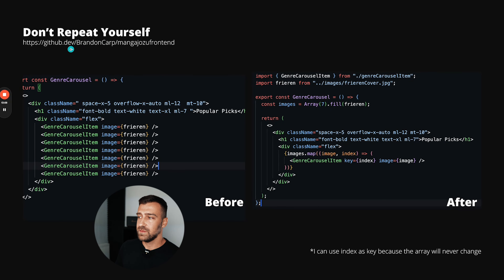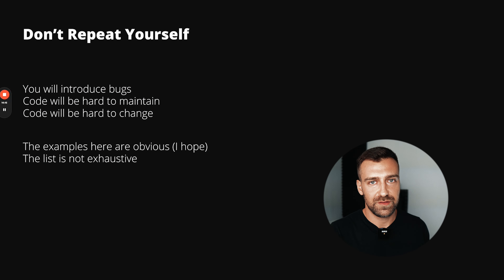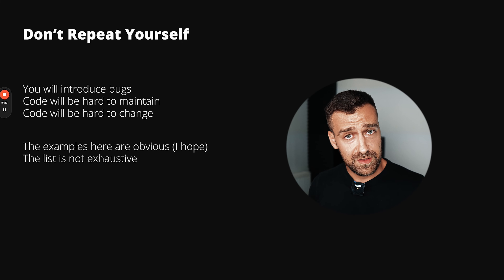Here's another DRY example from LinkedIn — Brandon is writing the same thing seven times, and we can use JavaScript to only write it once. Why is it important not to repeat yourself? When you repeat code across many files, you introduce bugs, and fixing a bug in one place breaks something in another. But if everything is in one place and reused, you fix the main thing and you're done. Having to change one thing in seven places requires enormous mental effort — programmers should be productive, not repetitive.